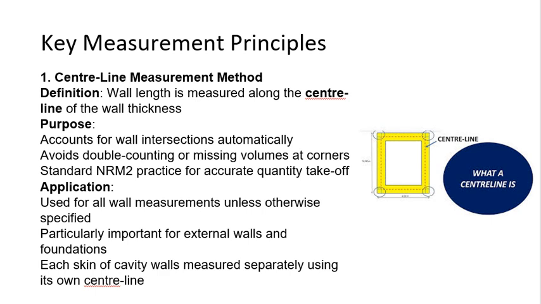This method is used for all types of walls unless the engineer or the contractor mentions that we will measure in some other way. So when you see the drawing of the walls or the plan, the first thing you will do is use the center line method. This is the default. You don't have to ask about it.